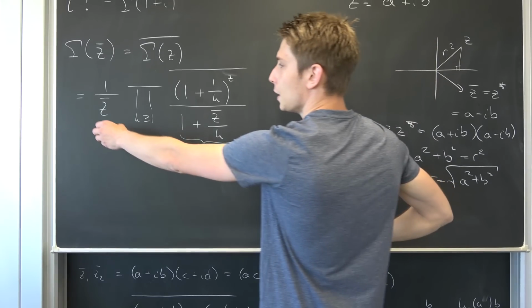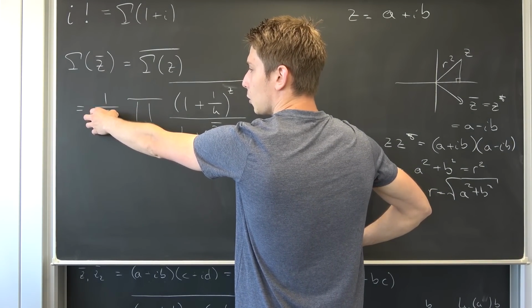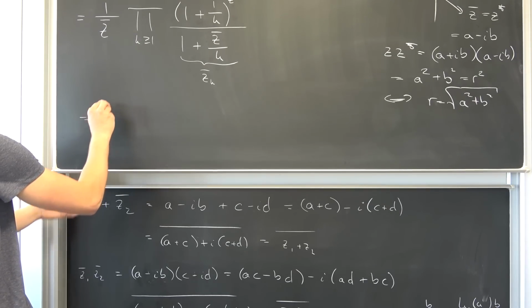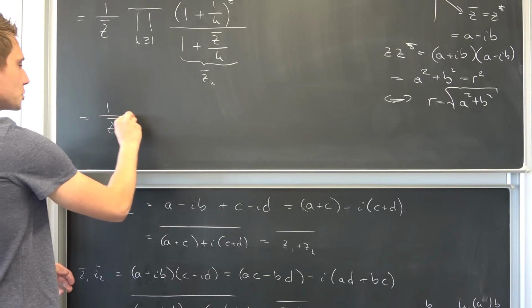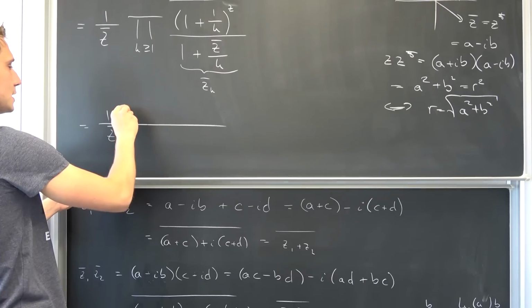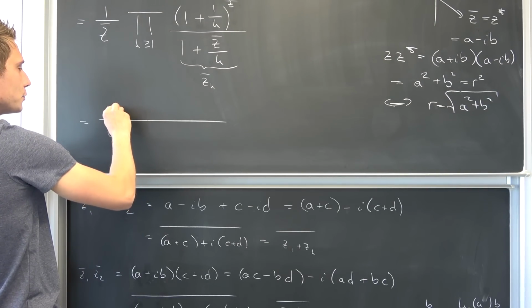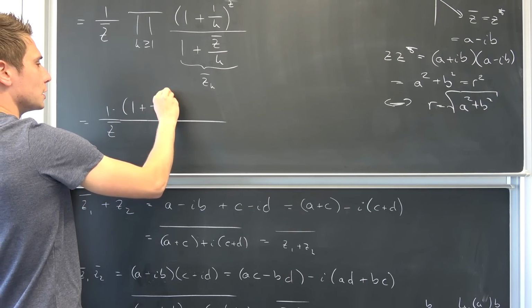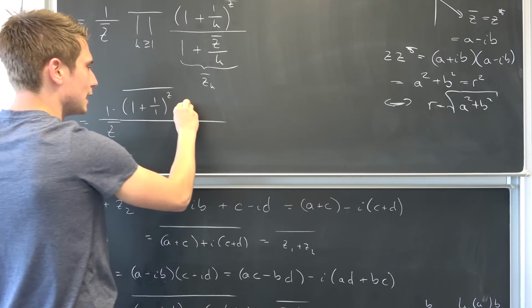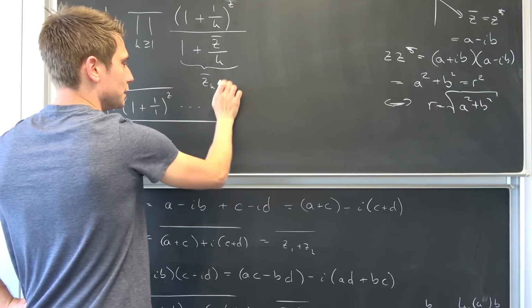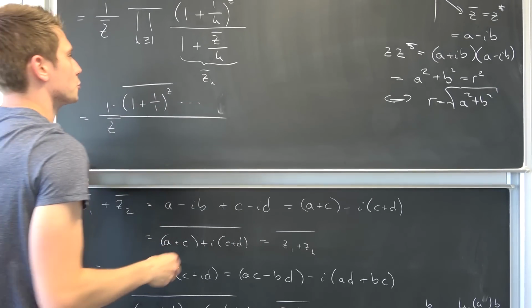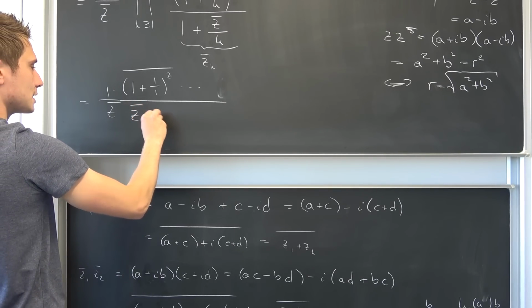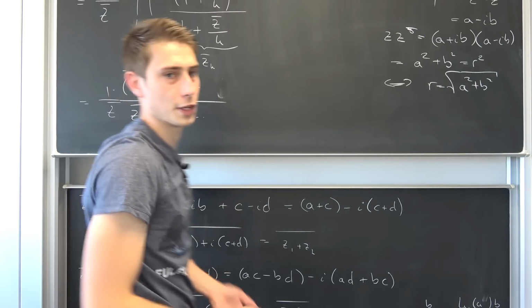Now, we are going to drag this thing into here, meaning what we have overall is 1 over z complex conjugate. And what we have up here is, I'm going to write a few things out. 1 plus 1 over 1 to the z power complex conjugate, and so on, up until infinity. Okay, I'm going to write out a few terms. Down here, what we have is z conjugate 1, z conjugate 2, up until infinity.